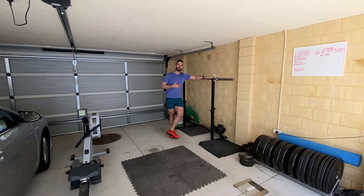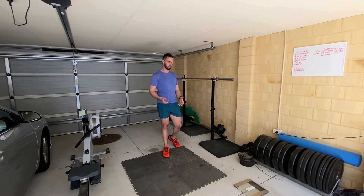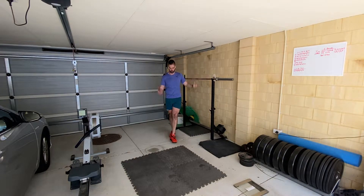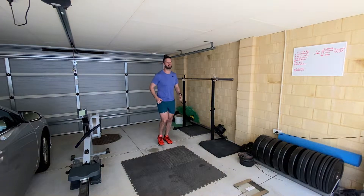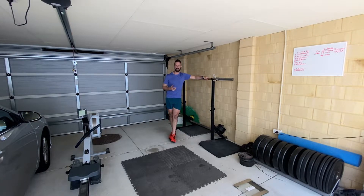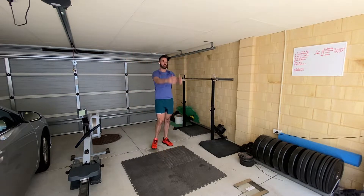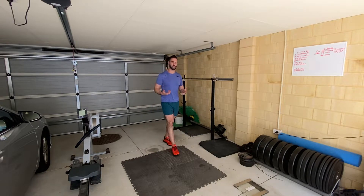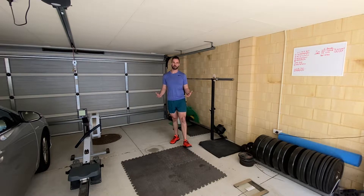If that's still too hard — if you've got a bit of extra weight you're carrying and body weight stuff isn't easy, or you haven't been doing much training — that's probably going to be too intense. You don't want to be doing a full-blown workout; you just want to get your body warm. So you could just jog on the spot, go for a bit of a ride if you've got a push-bike at the track, or go for a walk to have a look at the track. You can also do some circles with your arms or smaller squats. The whole goal is we're not trying to flog you — we're just trying to get some warmth in your body.